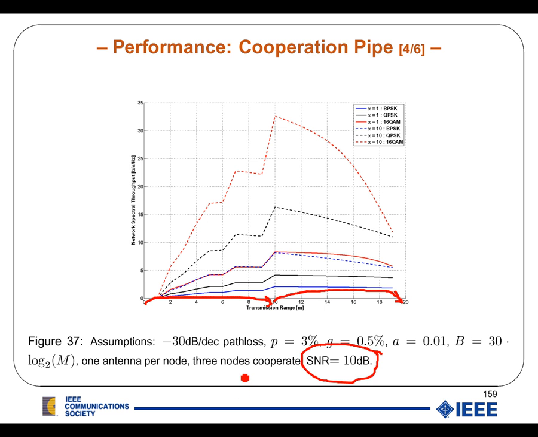We always assume 3 nodes cooperating per stage, but what changes is the total throughput, and the modulation index always has to be 16 QAM. Now if we go down in the signal to noise ratio, meaning we go to 0 or minus 10 dB, of course these curves will change in a highly nonlinear fashion. So it is not a priori clear what the optimum choice is for these types of networks.